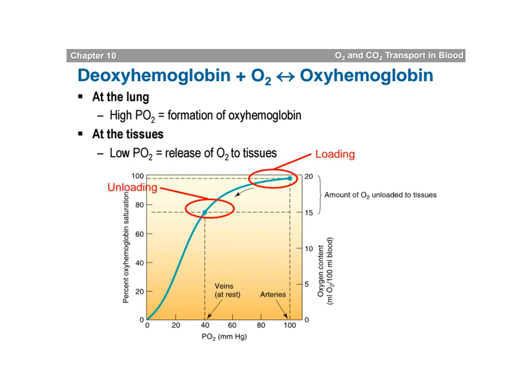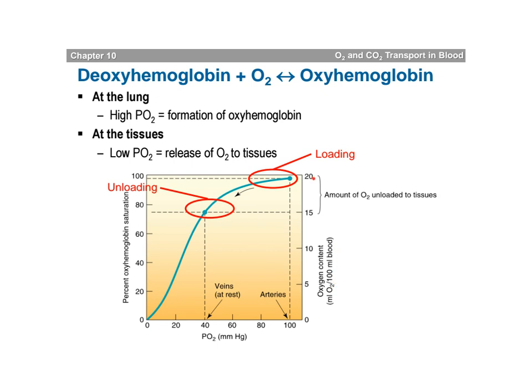I should point out that this graph actually has two y-axes. One on the left shows the percent saturation of the oxyhemoglobin. The other axis, which is on the right, shown here, is showing the oxygen content. Oxygen content is the amount of oxygen, often expressed as a volume of oxygen, per volume of blood. So for example, here it's milliliters of O2 per 100 milliliters of blood.